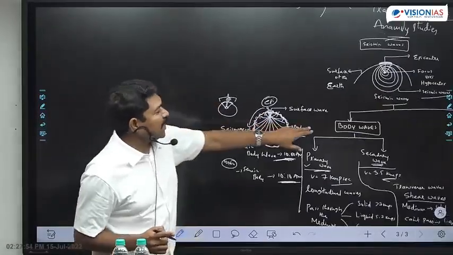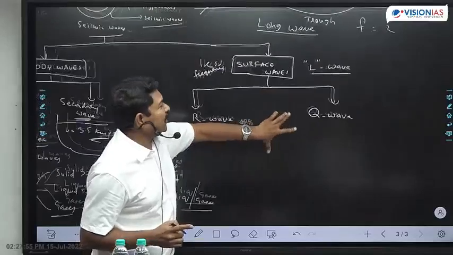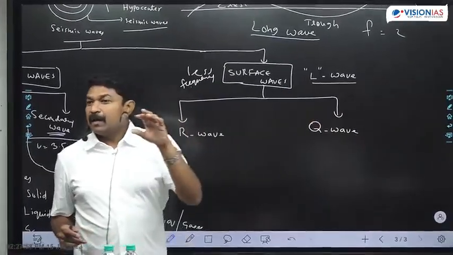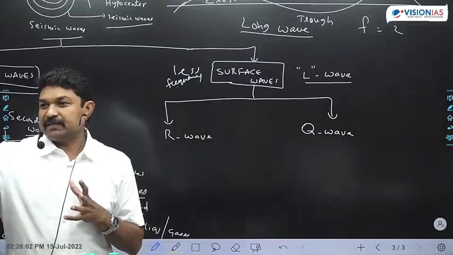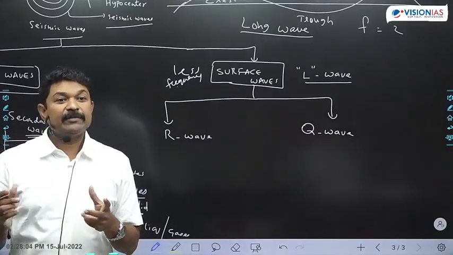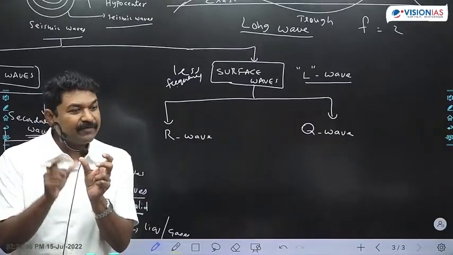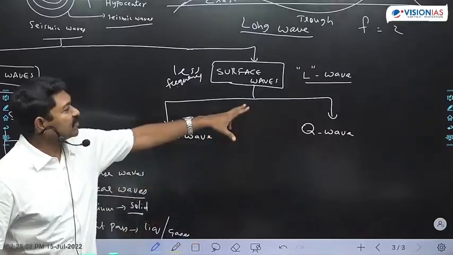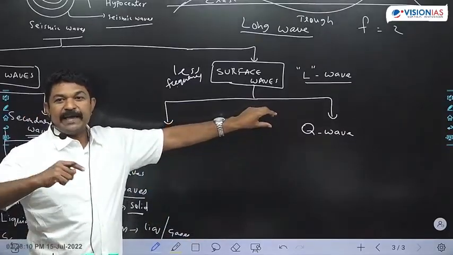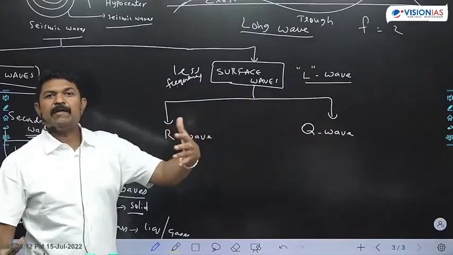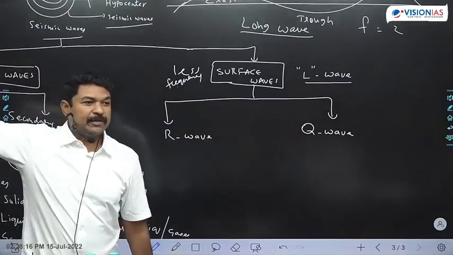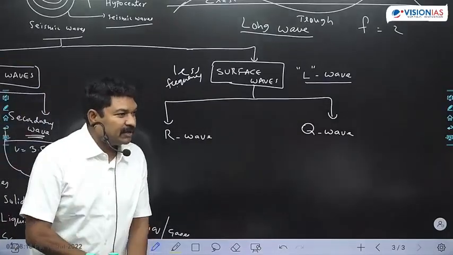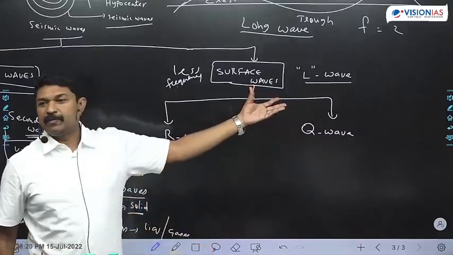And so they are called L waves. What are L waves? Nothing but low velocity waves. They travel for less distance, and they have less frequency. Is it clear? This is called the L wave. What is the area of extent of this surface wave? Very less area. Whereas the P wave and S wave can travel thousands of kilometers, these are only some tens of kilometers.